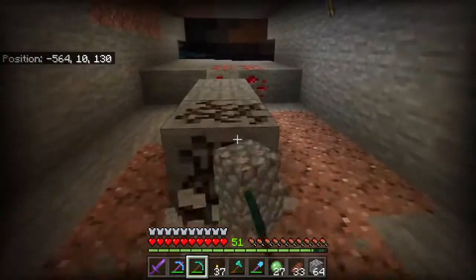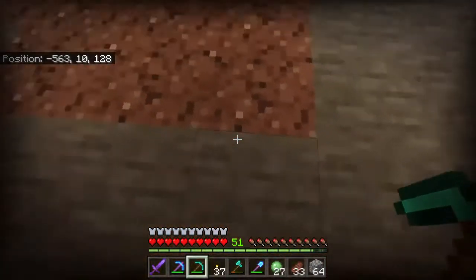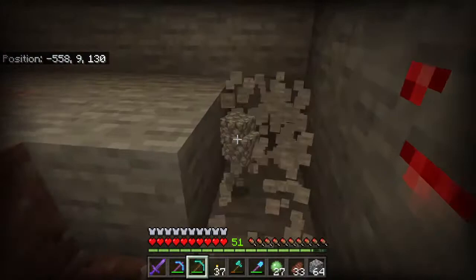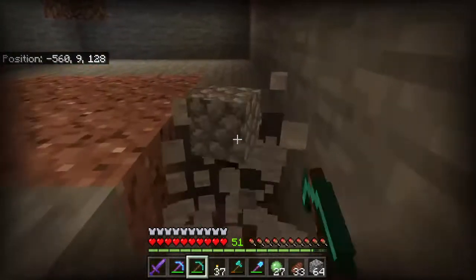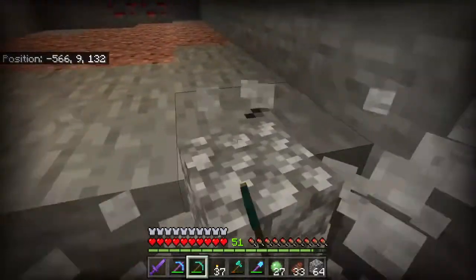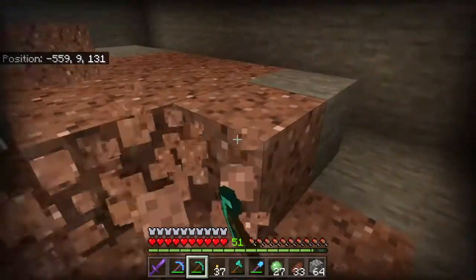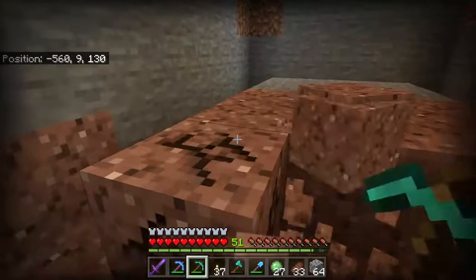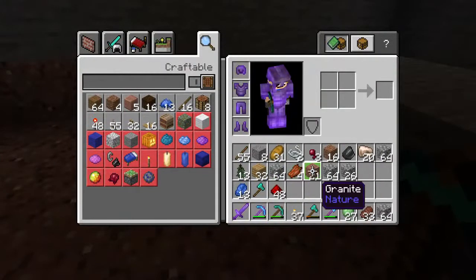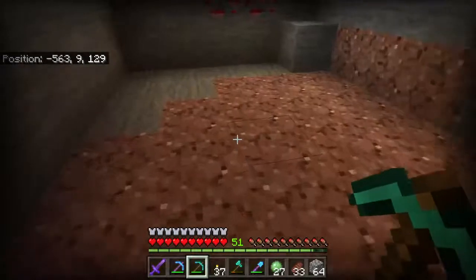I'm probably going to need a lot of spruce wood for my next little build I've got coming in my mind. I should really be trying to make this go up, not go down further, but oh well. Who cares if it goes down further? At least it gets rid of this granite. Well, no, this ain't granite. Diorite or granite? Oh no, it's granite. I thought it was diorite first. Turns out I was wrong.